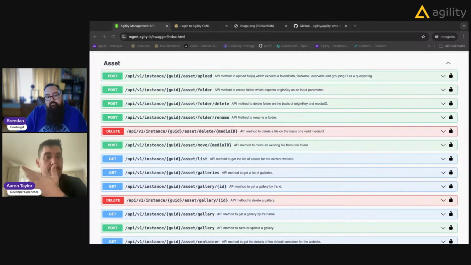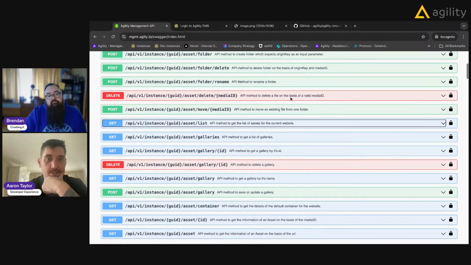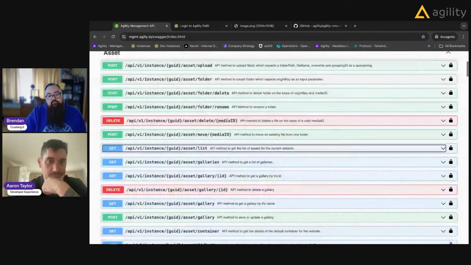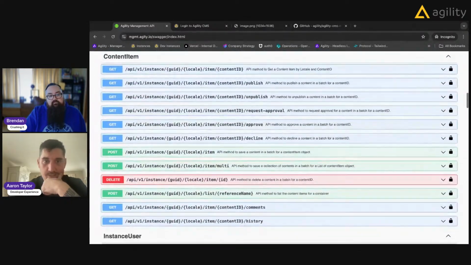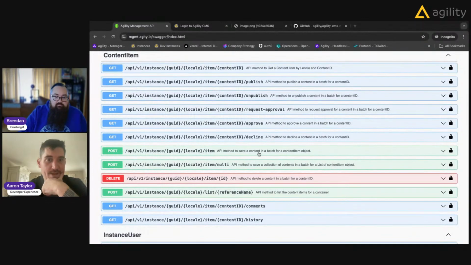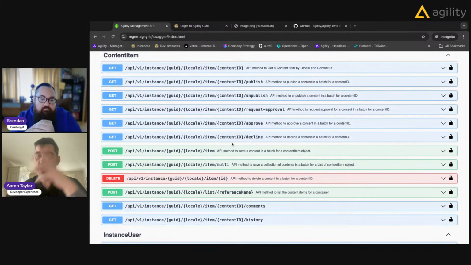Sure. You'd probably be working with a list. You'd set up a list for reviews in your instance. Then you would go in, find the container that it's a part of, and create a content item under that for the new review. So let me see here. Right here, we have the post to an item, or we can do multiples at a time in a batch, just to save processing power, especially if we're scraping large amounts of data.